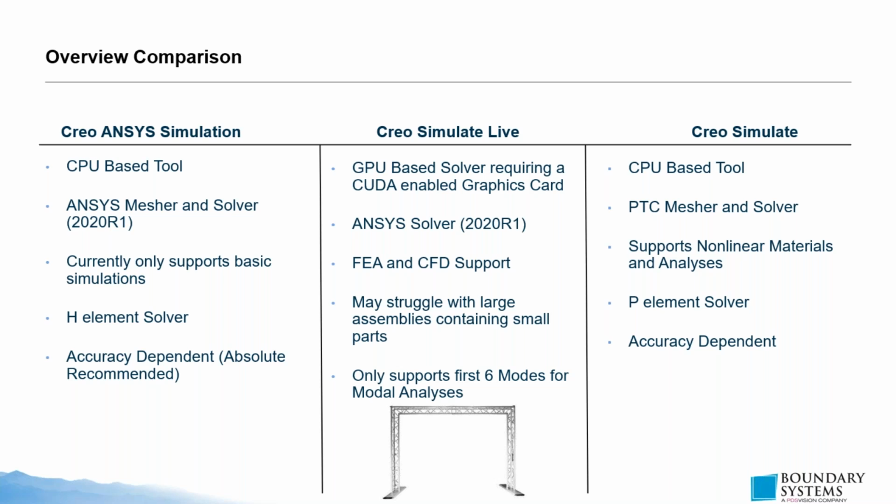A couple of things to note about Creo Simulate Live, maybe some drawbacks: it does struggle with larger assemblies containing smaller parts, which we can see in the picture below in that framework, where some of the trusses might have small cross sections relative to the full assembly. We've seen in the past that it might struggle with things like this. It also only supports the first 6 modes of modal analyses. So if you're working with ultrasonics or very high frequency devices, Creo Simulate Live might not be the best tool.